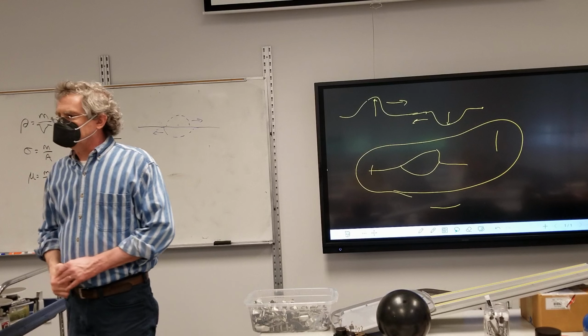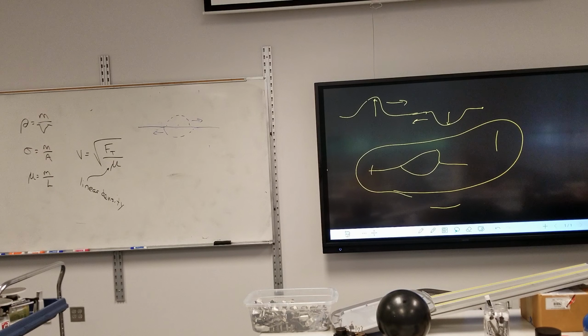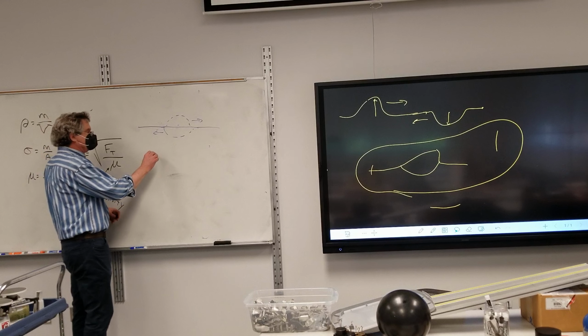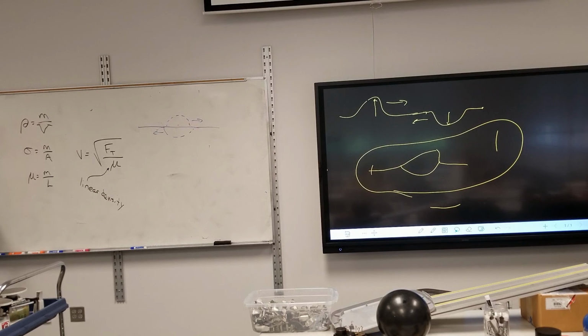And before I continue, there's 2 different symbols typically used. They use a lambda here, but wait, no, I did use mu, okay. The linear density is found by basically mass over length. So you'll take a really long piece of string. It doesn't have to be the one that you actually use in the lab, but it has to be the same type. So if you're using this, I might have a meter of string for the actual experiment, but I might have 3 meters of string in order to actually find the mass versus length. Because the linear density of this should be the same regardless of how long it is.